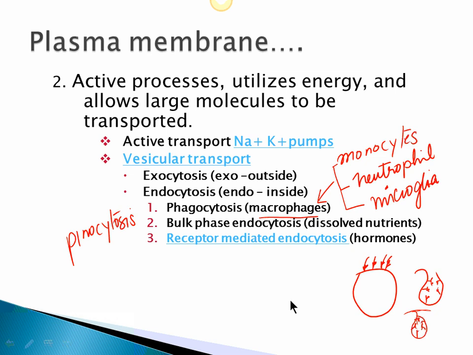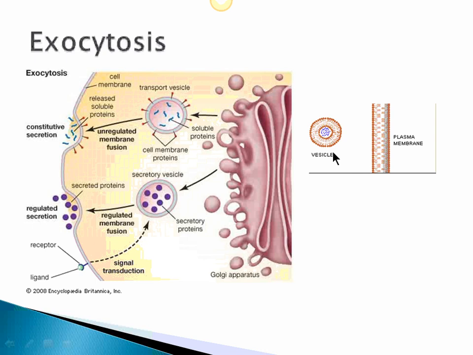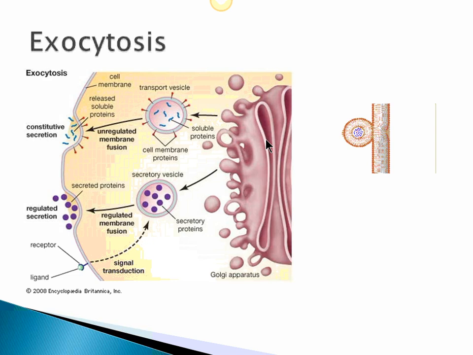So here let's look at a picture of exocytosis. On this side you can see how the vesicle is forming, attaches to the cell membrane, the substance is removed and the cell membrane forms there. Vesicles are usually formed in a cell organelle known as the Golgi apparatus. It forms this secretory vesicle which goes and fuses with the cell membrane, and at this point it will open out, throw out its substance, and then that point of the cell membrane will close. You don't need to bother too much about these membrane proteins and so on.